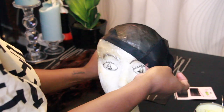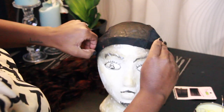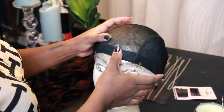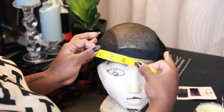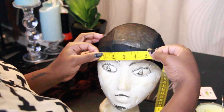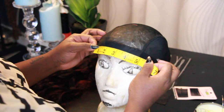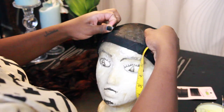Here goes my Mr. Mesa, my favorite mannequin head in the world. I will be doing a video in the future to show you guys how I got this baby to be the exact same size as my head. But for right now, you guys can see that I am cross-checking my measurements. So I just want to make sure that I'm placing my cap on the mannequin head the right way so that my measurements are the same.